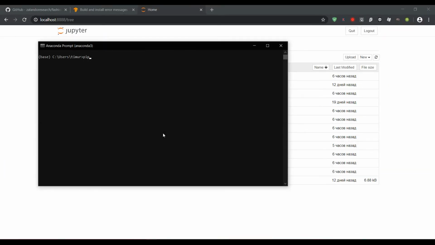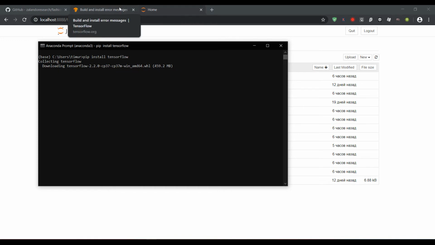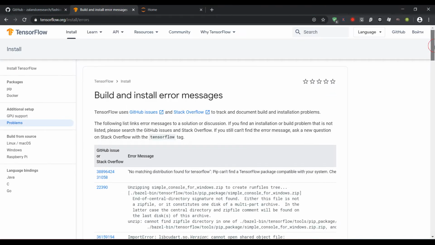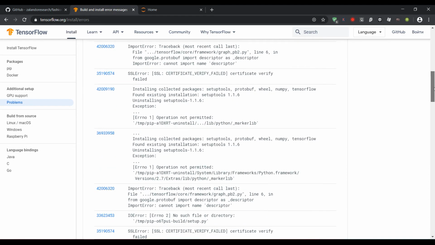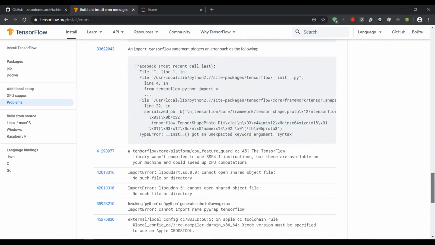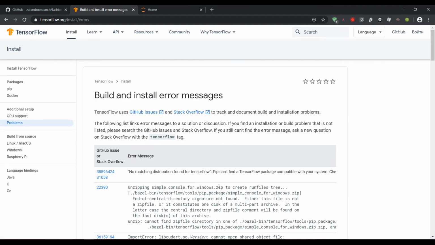Therefore, in principle, if you want, you can try downloading TensorFlow onto your computer. This can be done using the pip install tensorflow command on the Anaconda command line in such a black window, but with a very high probability you may have certain difficulties with further importing these modules into your project. And if such installation errors do occur, here you can see the most typical errors and how they can be solved.